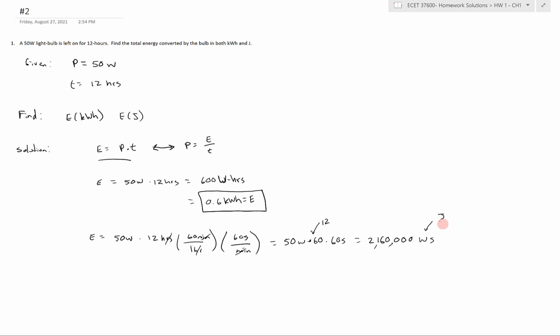Remember, a watt is a joule per second, so that's 2,160,000 joules. We normally wouldn't write that, so that's 1, 2, 3, 4, 5, 6, 2.16 times 10 to the 6 joules is the energy contained there. So kind of the long way around there, but hopefully it helped demonstrate the base units of power, the watt being a joule per second, in the conversion between hours to seconds.